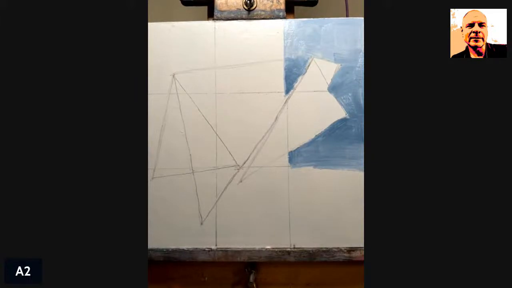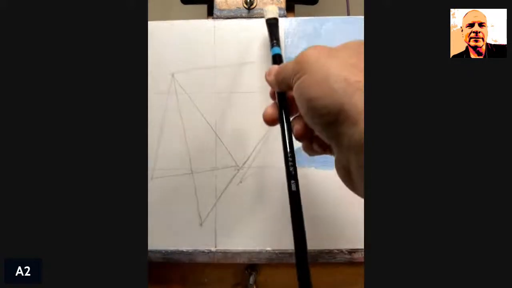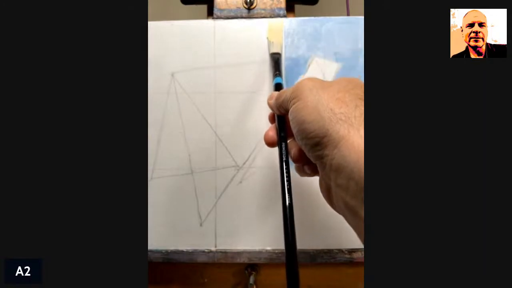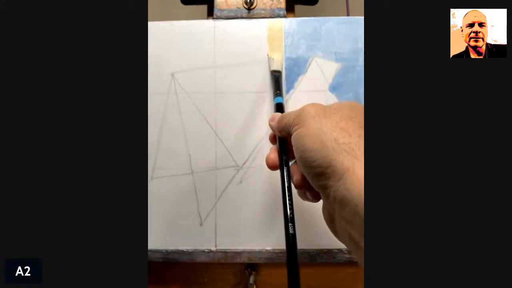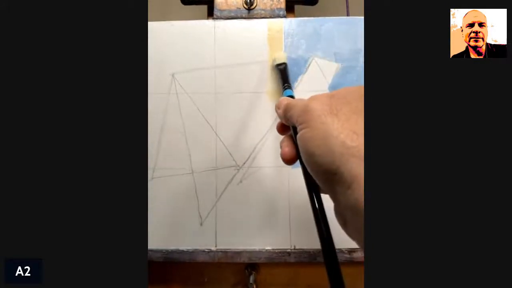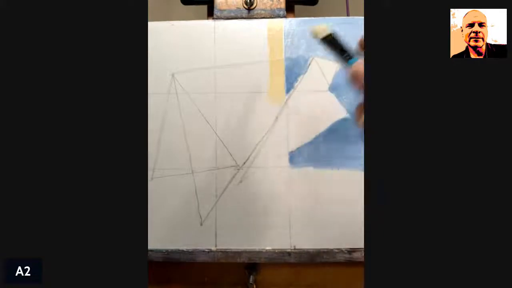So the next area that I want to work, and again, I'm working from background to foreground. So I'm just going to clean up that brush. I've got paper towel here and just really clean it off. Go to what will be the lightest area in this painting, which is a yellow that comes down this way here. Just try it in. And you can see I'm just drawing right through that triangle. That was my reference. That's okay. It's a guide.